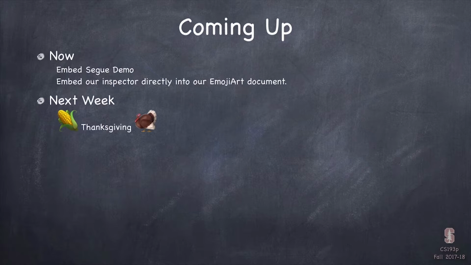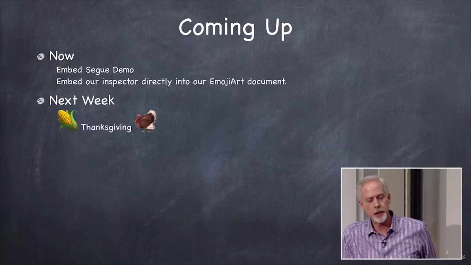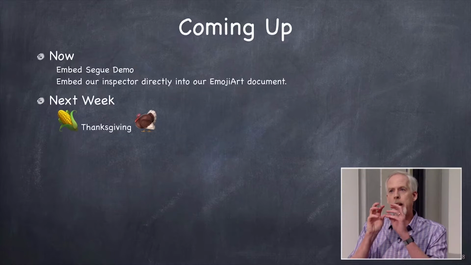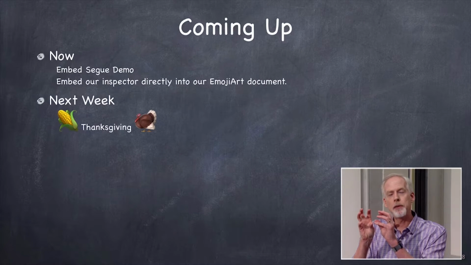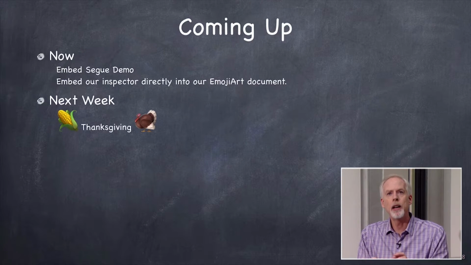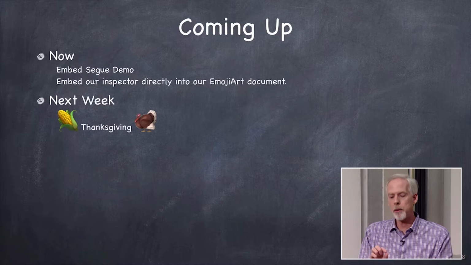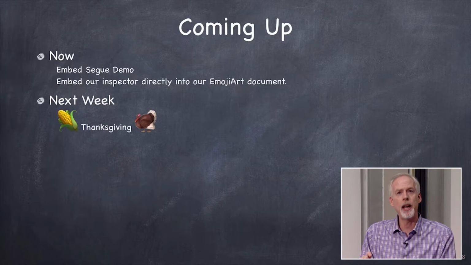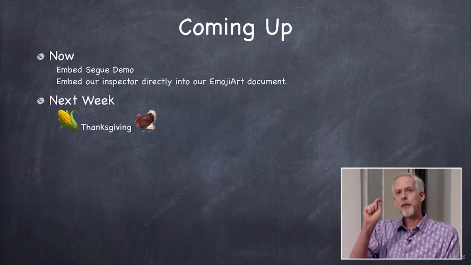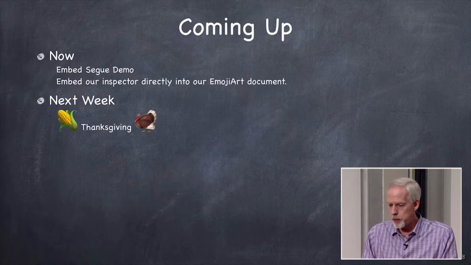And after the demo, we're done for this week, and actually done for quite a while because we got Thanksgiving next week. But what we're going to do in this demo is I'm going to take the inspector stuff that we did, and I'm going to embed it as a little overlay in my emoji art document. So I'm going to be able to see the size and creation date of my document at all times. I won't have to click either of those buttons, pop or inspect, to do it. I'll just be able to always see it in the bottom.